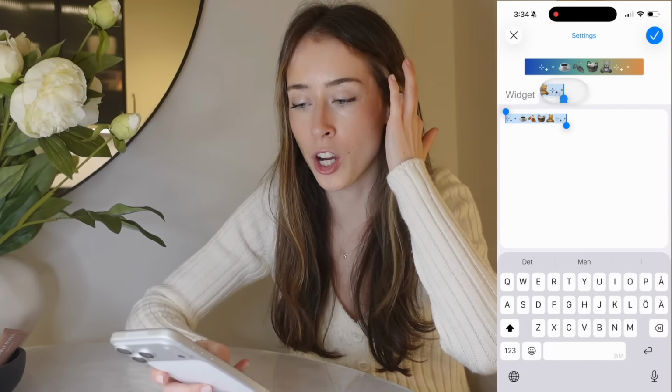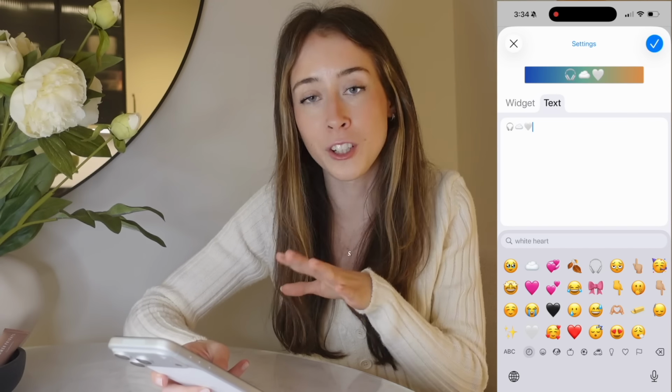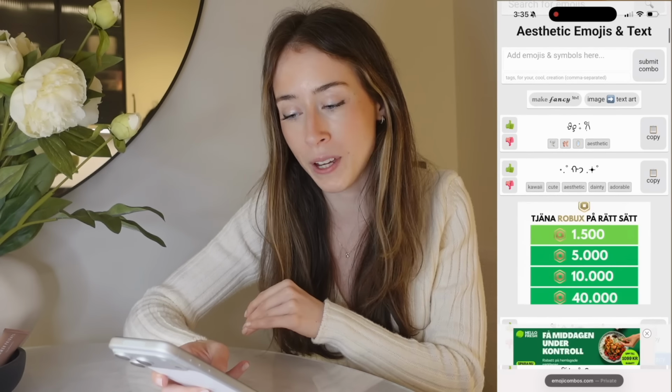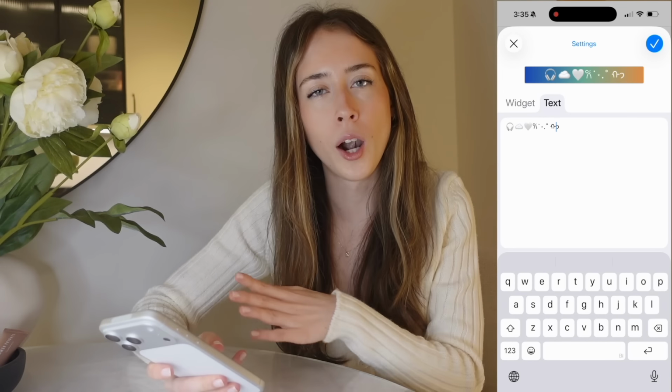And I like to just search up aesthetic emoji combos on Google, and they have this website with a bunch of cute emoji combos, so you can just copy and paste it. Obviously you can customize it in so many ways. I think it really makes your phone feel more personal.